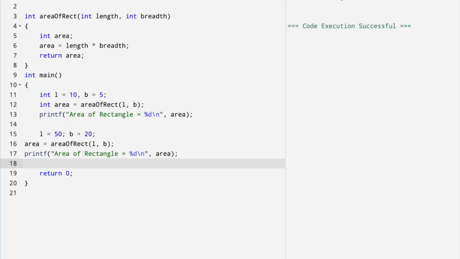When I run this code, it gives the area of the rectangle as 1000. We don't need to write the function again and again; I can use it anytime I want. I just need to recall it.